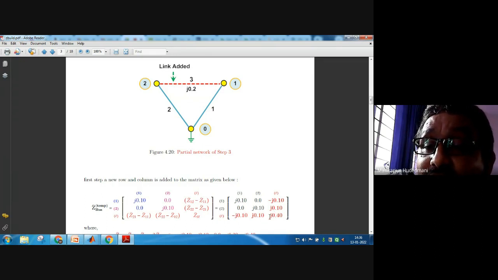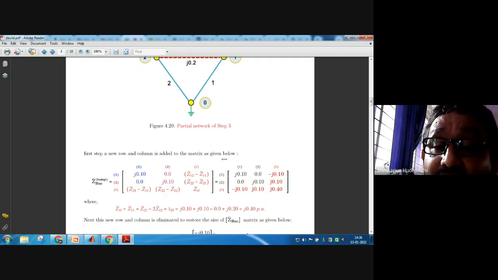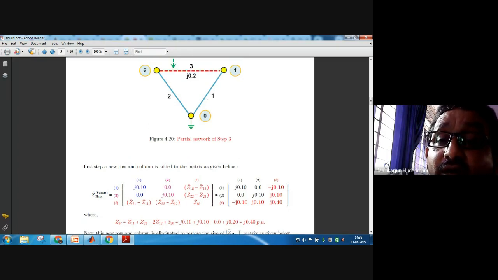Then what is this value? This value is j.4. How did you get j.4? You just see the formula. What is ZLL? ZLL is Z11 plus Z22 minus 2 times Z12 plus ZB. It means this is a type 4 modification. I am not doing anything new. The type 4 modification formula to get the diagonal element should be used.